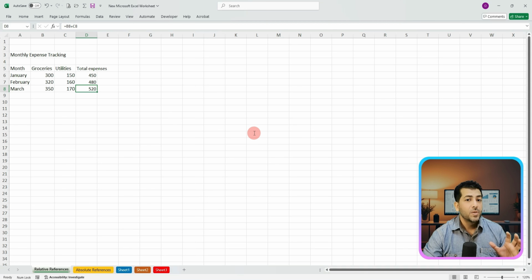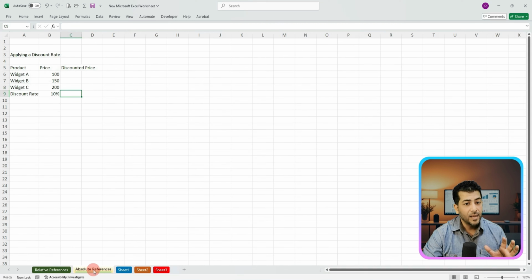Okay. So, we have done the first part of our reference. Let's shift gears to the second reference, that is an absolute reference. The absolute reference does not change when you copy the formula to a new location.